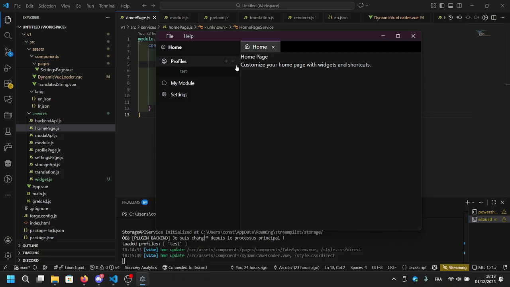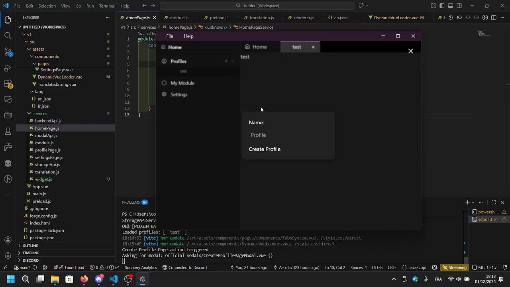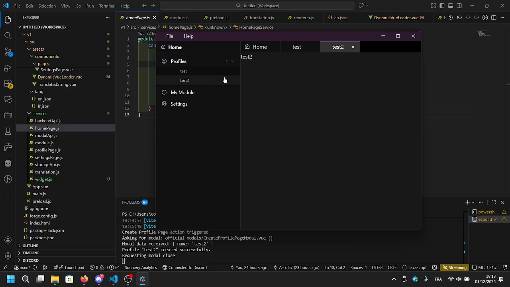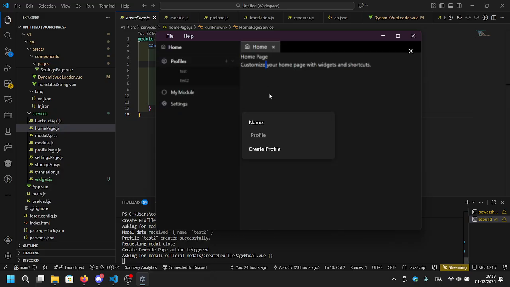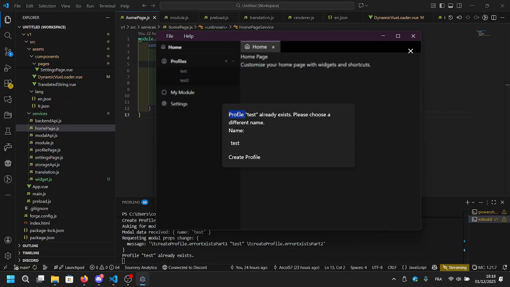I have a profile system, I can click it, just write the name for now. I can create a profile like test2, and it appears here. I can close the tabs, and if I create a profile with the same name on an already created ID, it writes an error message.